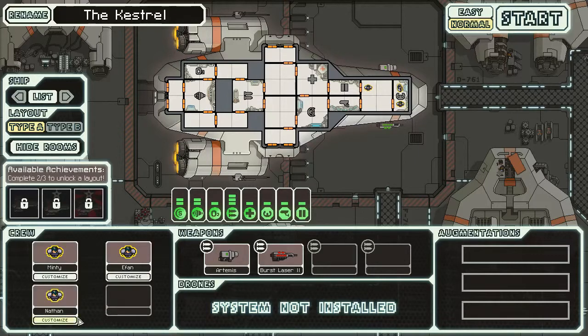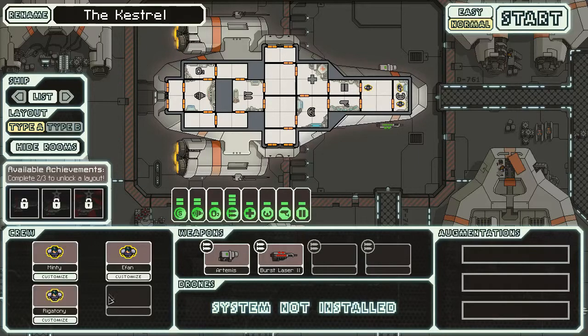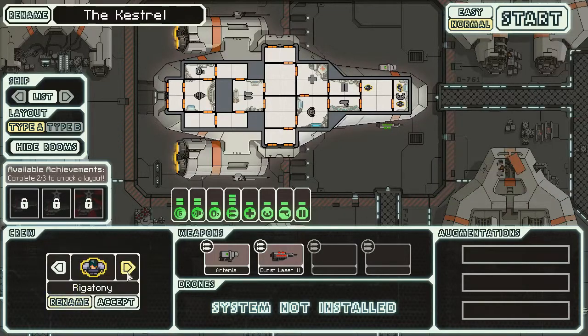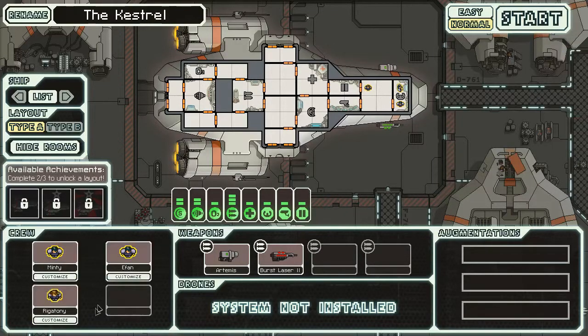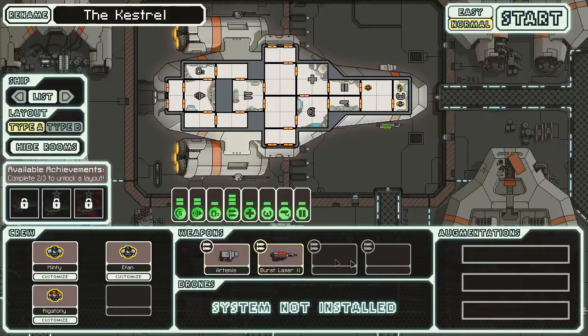Alright, so we only have now. And you are obviously going to be Rigatoni. Like the pasta. Actually, customize because you're usually female. Alright. So, weapons, we got Artemis missiles, we got burst lasers, and then nothing else. Augmentations, we got none. Still coughing.